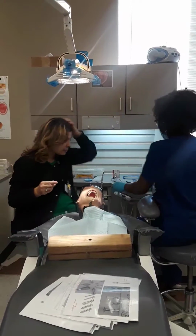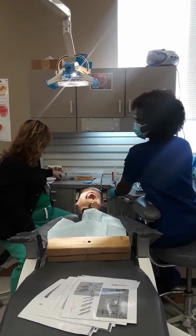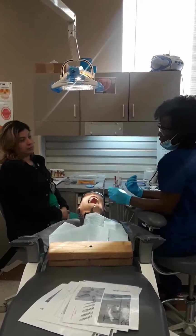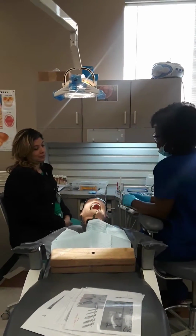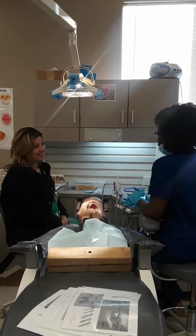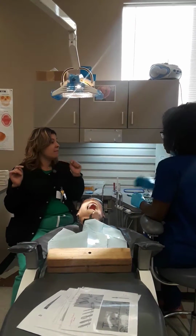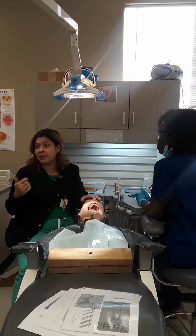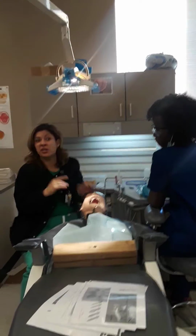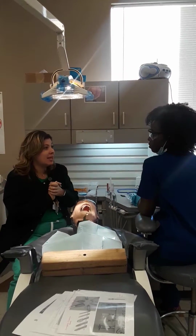Post-op. All right, your restoration has been set. Do not eat anything for 2 to 3 hours till your numbness goes away. When you floss, just floss going sideways. Do not pull through. Do not eat anything hard or sticky, such as peanut butter, candy, or anything of that sort. Do you have any questions? None. Don't forget, put a side note. In composite, we don't have to say avoid sticky or hard. Why? Because it's really hard. There's no temporary cement or anything like that, so they can eat whatever they want. Flossing, cleaning, still the same, just the numbing.